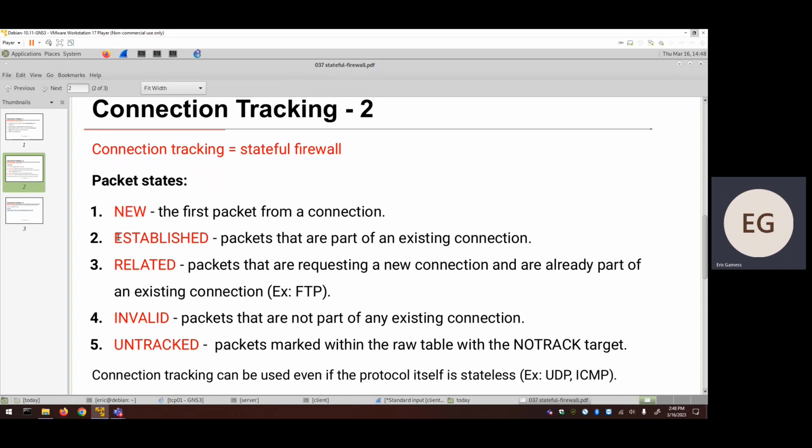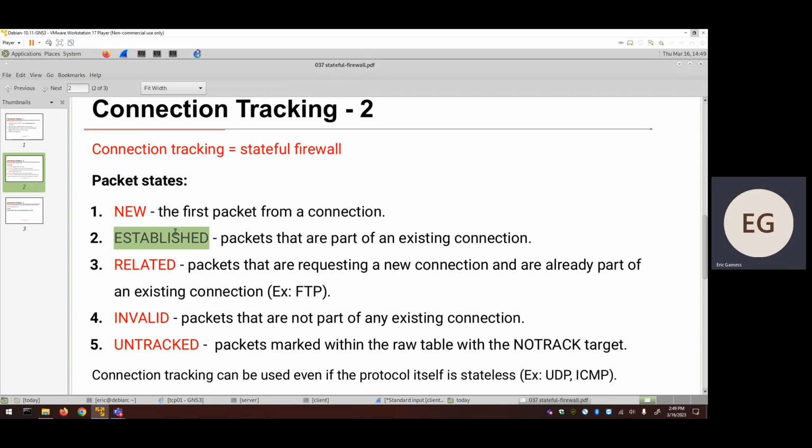Now, what is an established packet? An established packet belongs to a connection that was previously established. So it's part of a communication that has already started, and it's one more packet of the connection. For example, the second packet of the three-way handshake is an established packet. The third packet and all the other packets are established packets.